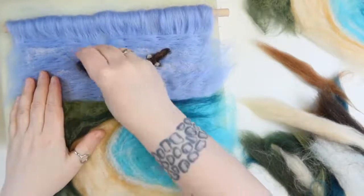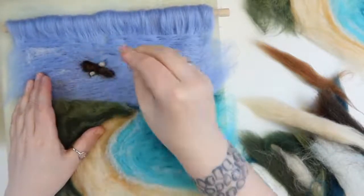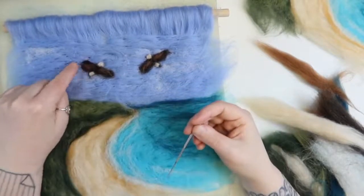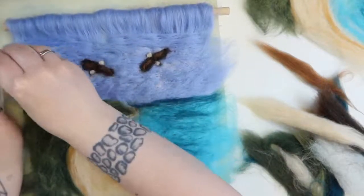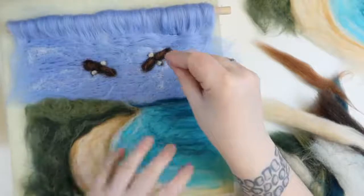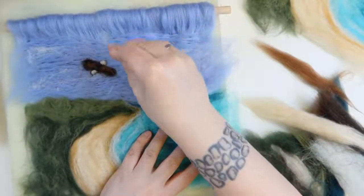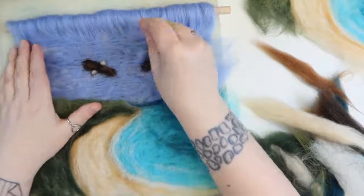Okay, so I'm going to go over them, just felting all over and seeing what changes as I felt over them all, and then I'm going to work over the top again, because when you felt something in, already I can see the wings are starting to shorten and I don't like how short they're becoming, so I'm going to extend the wings a little bit, because when you're felting it in like this, you're stabbing bits through and it will change shapes. Sometimes amazingly for the better, and you're like, oh genius, I meant to do that. Sometimes it'll go a little bit shorter and it's not quite what you wanted. And sometimes, especially with tiny bits like this, they just disappear through and you have to redo them.